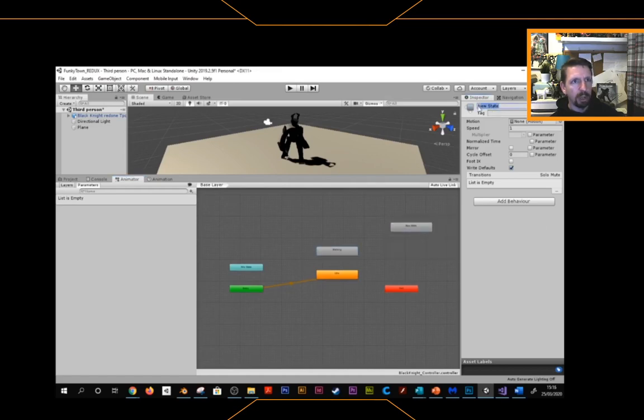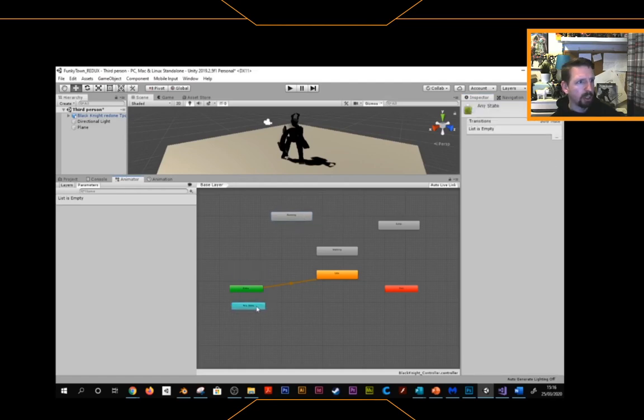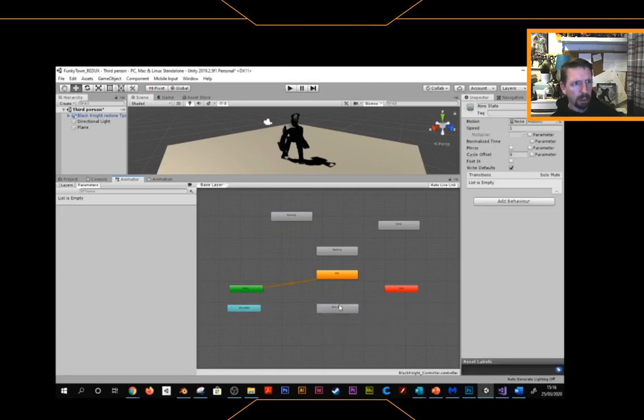So bring in another one. This one's going to be jump. So label it up appropriately. And this one will be running. So right click, create new state and empty, and then change the name of it in the inspector. And we need one more for melee. And I'm just going to move any state just underneath here, just so it's slightly more organized. I just prefer them to be down here. But again, create new state, empty, and this one's melee.